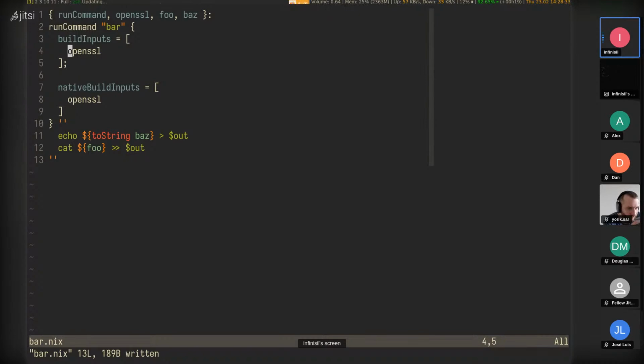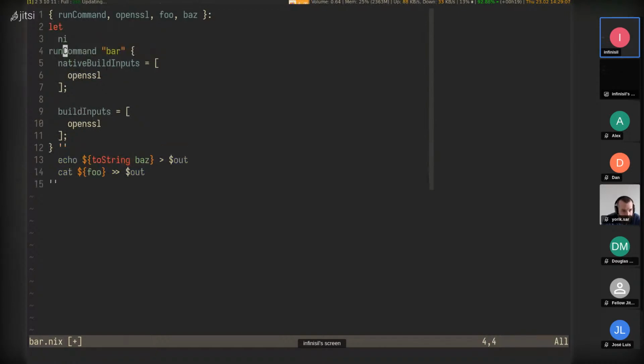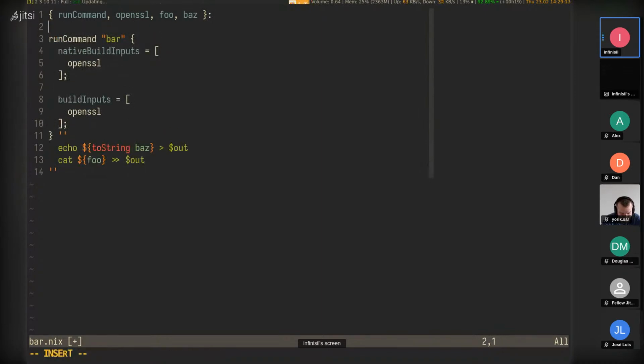And so in here, we're passing the very same argument to both functions. But if you use cross-compilation, these will have to be different because you build on one system, but run on another system. So these need to be different. And in Nixpkgs, that works because these arguments are spliced, which I believe means that they have some special attributes that nativeBuildInputs and buildInputs know about, and it's going to use those attributes when they exist.